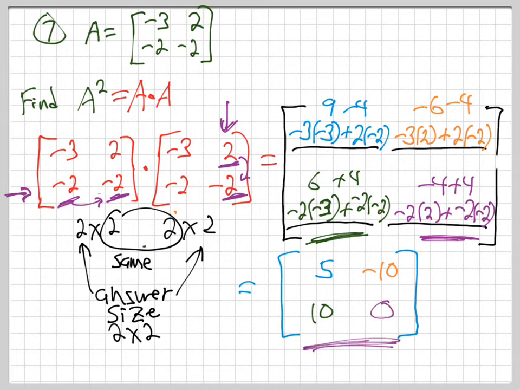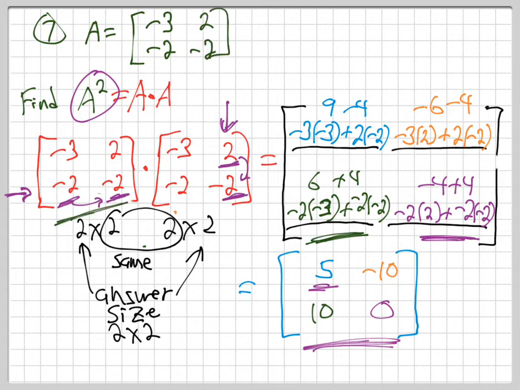The answer is a 2 by 2 answer matrix. By the way, notice it's not so simple, because you might have thought, well, A squared, I know how to do that. Just square that number, square that number, square that, square. And that's not true, is it? This is 5, not 9. That's not right. So can't do that. Careful. A squared just means A times A, and you just have to write matrix A times matrix A, and then do the long, painful rules for multiplying matrices. And here's the answer from multiplying those two matrices.